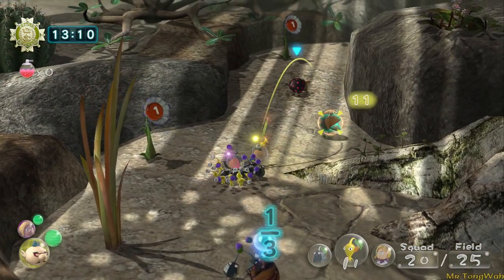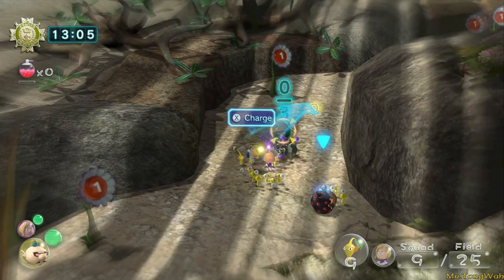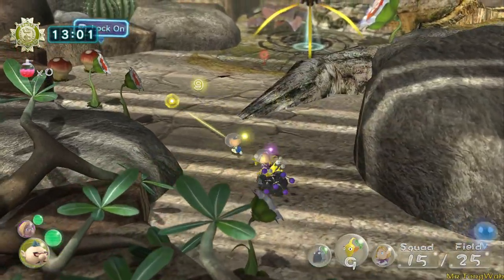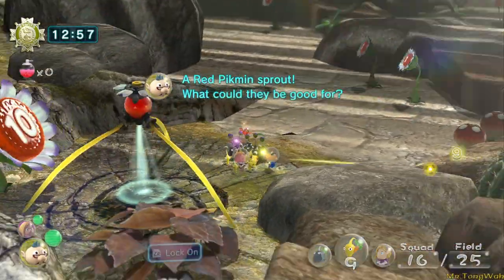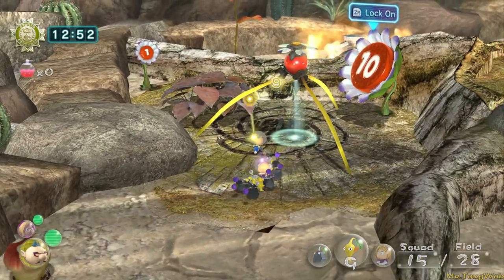But also, we're gonna find our familiar friends here, and that would be a red Pikmin. What could they be good for? Maybe fire, if you can put two and two together.